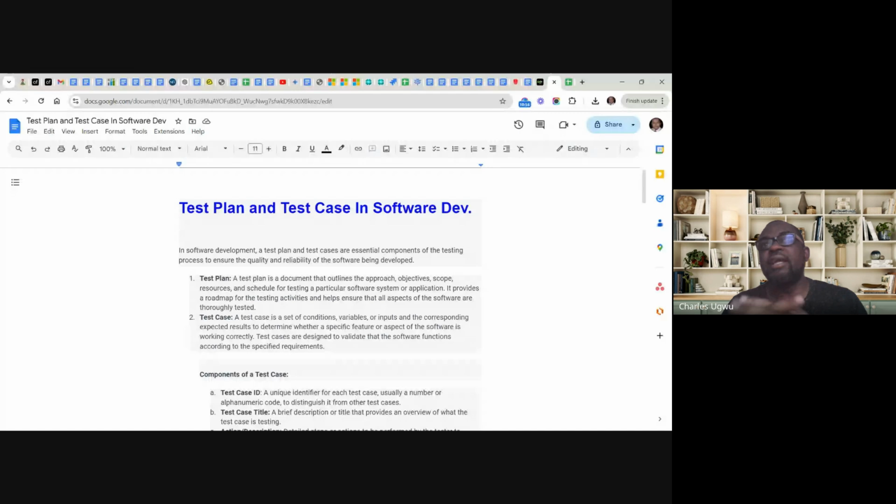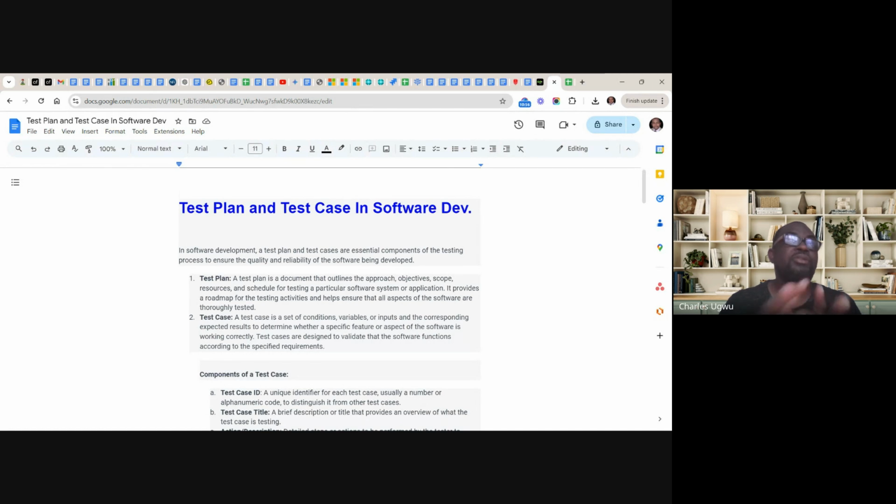We have dedicated people that do this test. We have people we call testers in software development. You can equally call them quality assurance analysts. But if we don't have these people in our project team, the business analyst does this job as well. It's the duty of the business analyst to do all this.